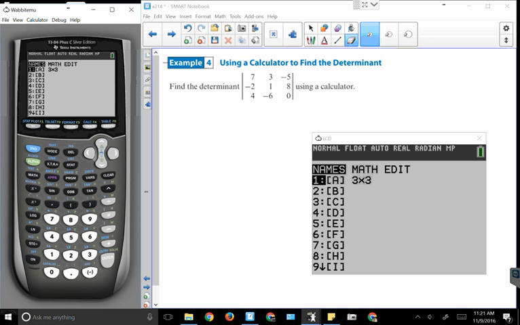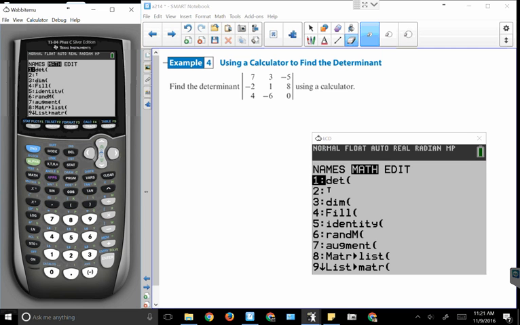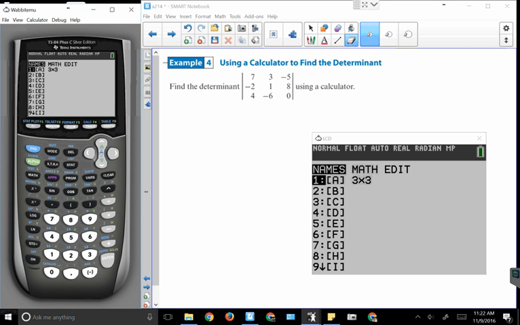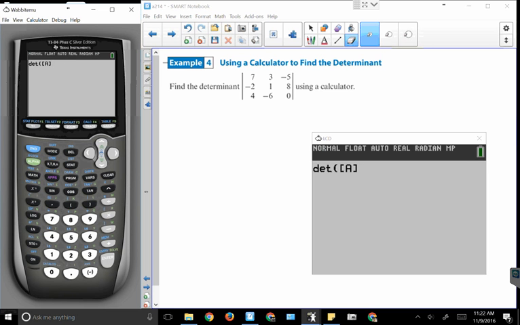we're here. Now what I want you to do is arrow key over to where it says, math. Getting ahead of myself. Okay? And it says determinant, right? So what we're going to do is we're going to press enter because we want to use the determinant. So I've got that on my screen now. Press second, that X1 key, and get back to matrix, and guess which one you want to use. A, because we just got done creating that one. So we press enter, close the parenthesis, and there we go. It is 392.